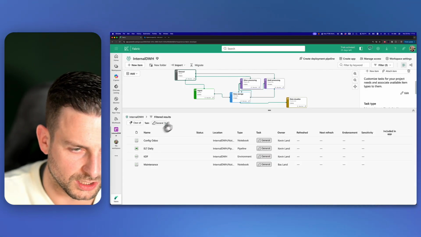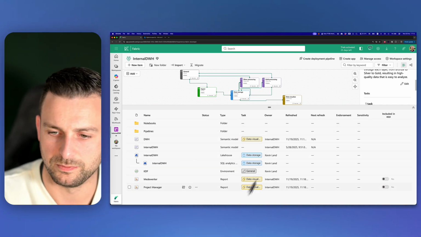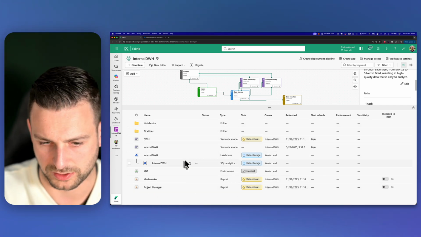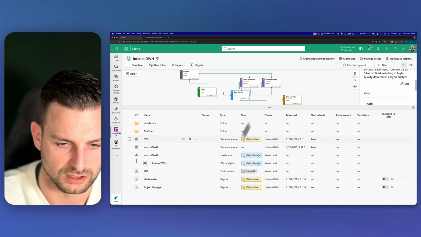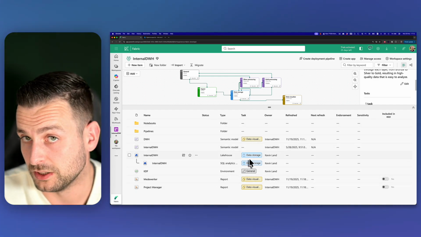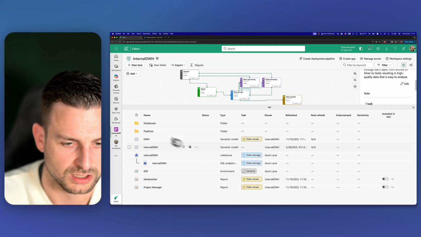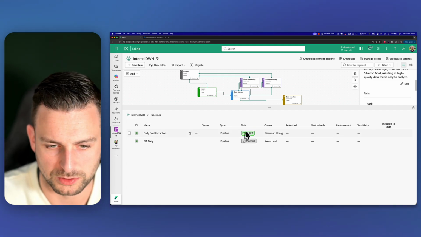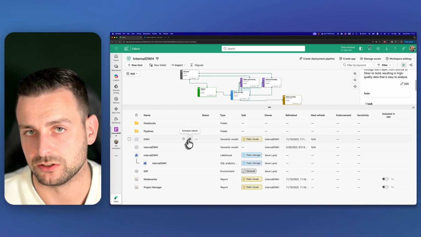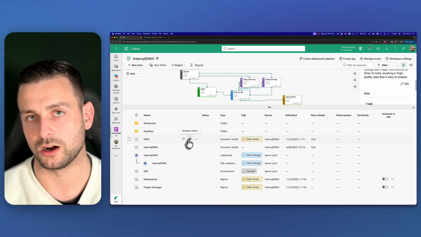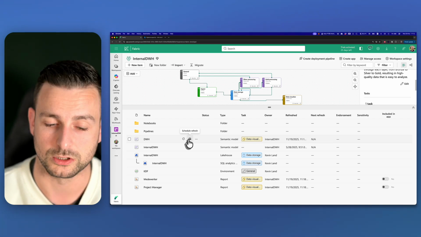And now we have created this labeling that is in our artifacts list. So we can now easily find by simply scanning the tasks here, the colors, basically the labels, that these are storage objects, these are visualization objects. And then for our pipelines, we find this is a general one, this is an ingestion one, and so on, and so on, and so on. So that makes your life a little bit easier if you're working with large scale environments where you have a lot of artifacts, a lot of objects in your workspaces.